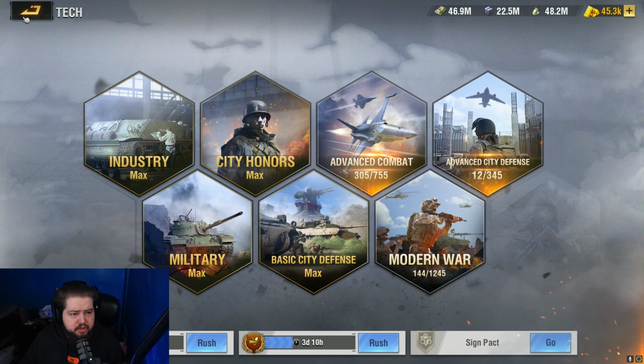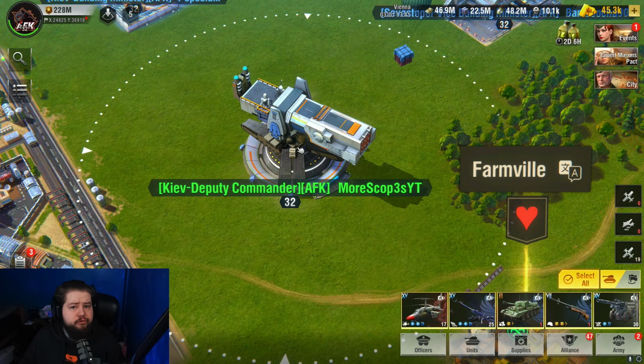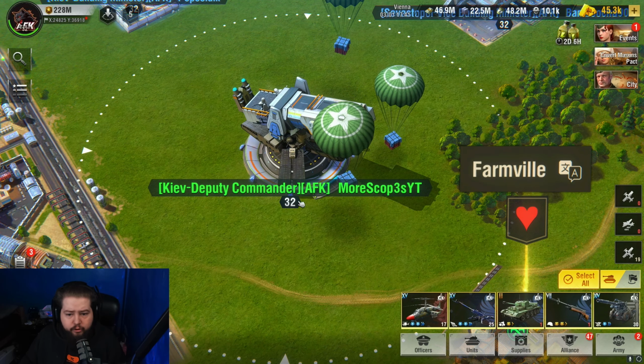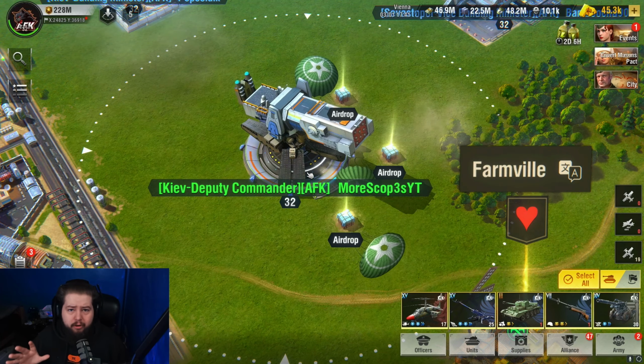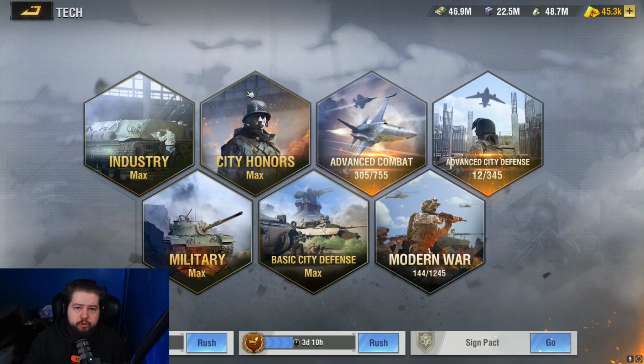This was one of the first things I ever did. I remember my leader telling me when I first started the game that I should focus on trying to get that. And I did. And I did not make this mistake. So guys, number one priority when it comes to research, please get your city honors done, because you're going to need as many of those contribution coins as possible.